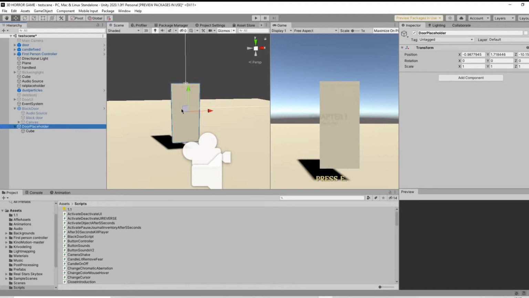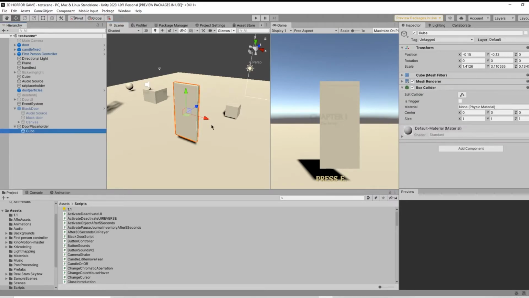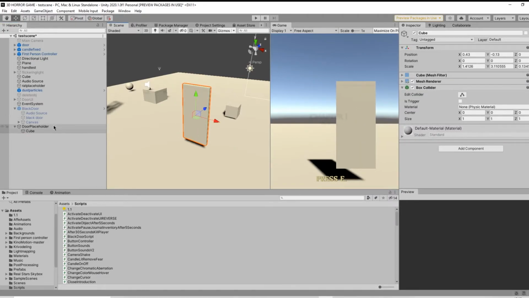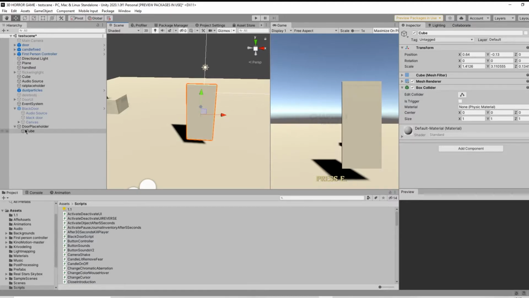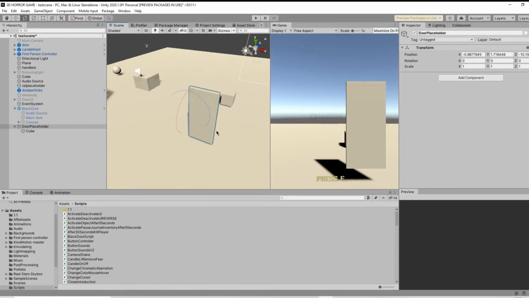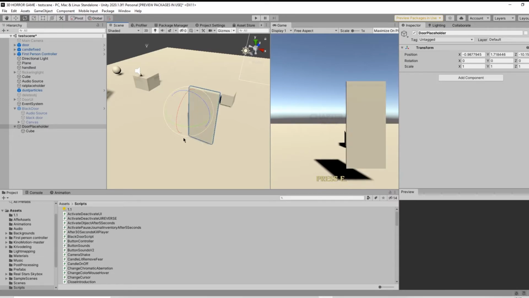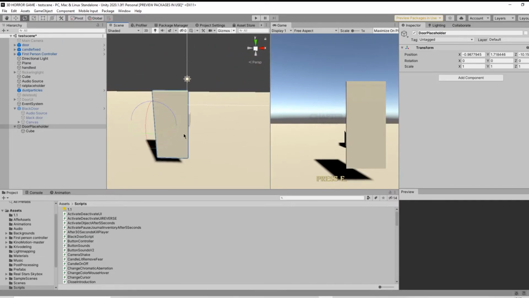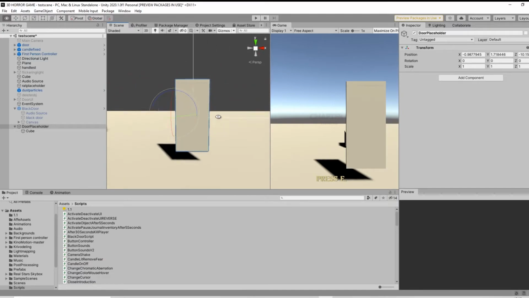And you will also want to see the pivot point here, where the axes are aligned. You will want to make the door so that the pivot point here is in the left corner of the door, so that when you rotate this axis, the door opens and closes as such. You won't have to do this if you make your own model. It will be a lot easier. Just place the pivot point there directly on the object. But since we don't have that here, we have to make it like this.